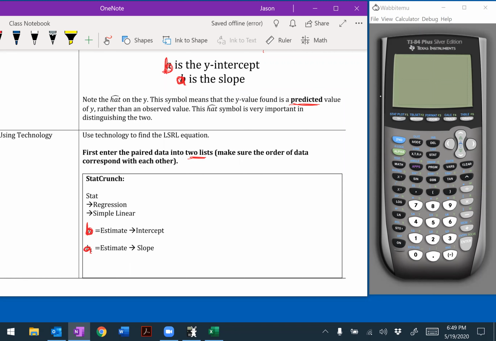Okay, so let's do this on StatCrunch. Let's find the regression, simple linear, since we did the regression equation on the calculator before. We found that correlation coefficient, right? On the calculator. Let's do the regression line for the McDonald's burgers. McDonald's sandwiches, I should say. They're not all burgers. Let's do that on StatCrunch.